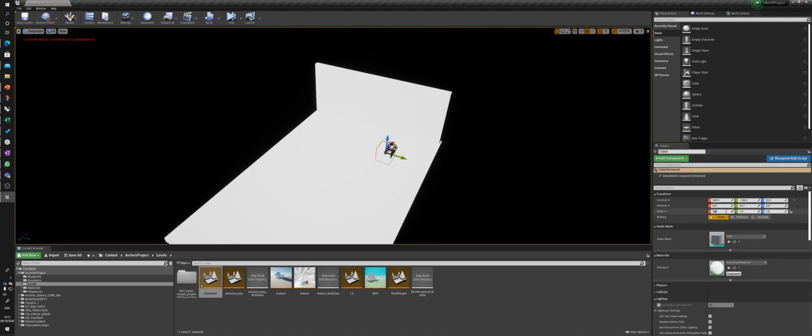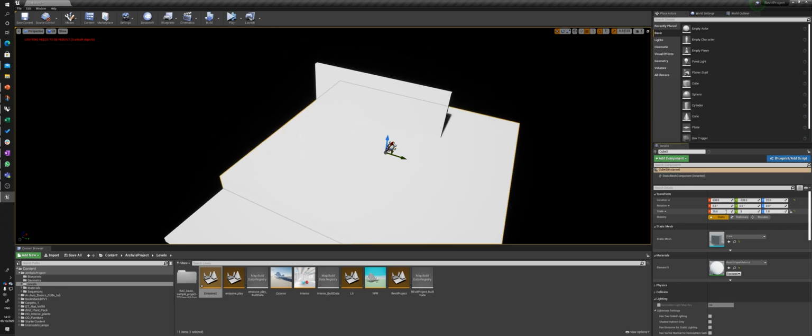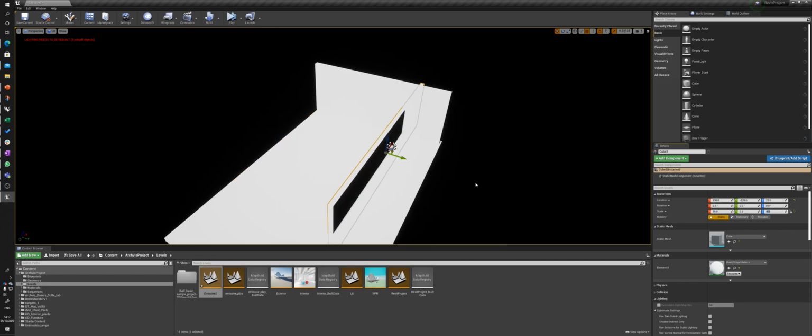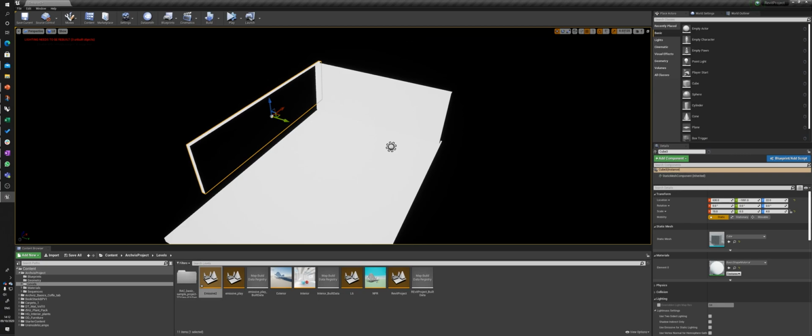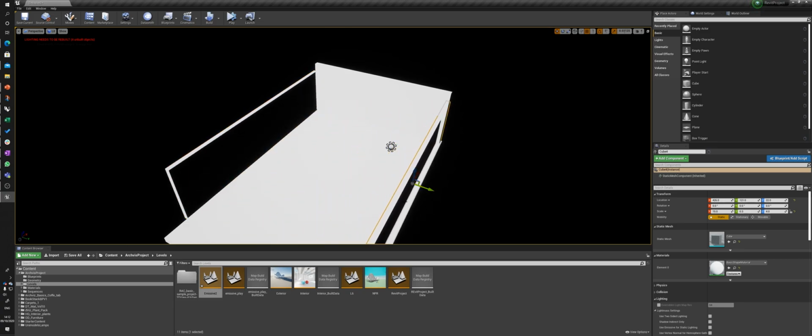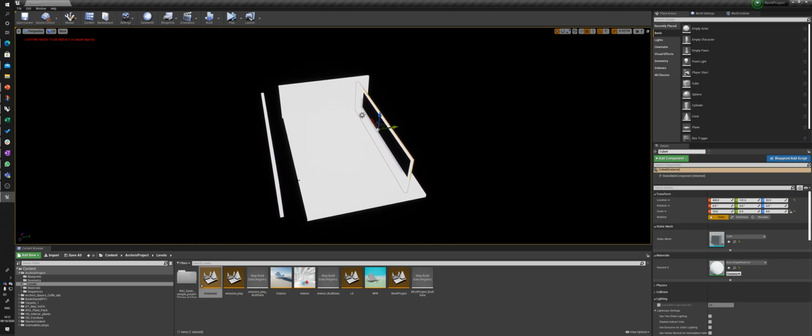That's going to be 0.3. That's the wrong way around. Okay, Alt to select and drag.